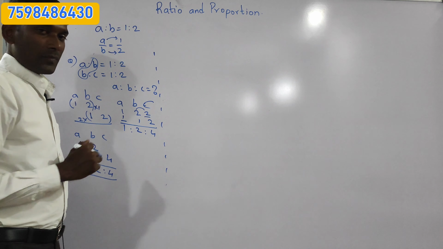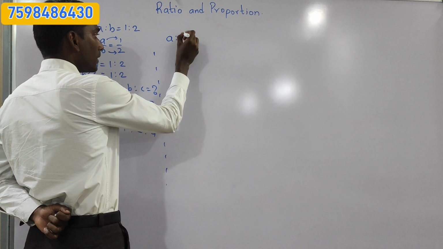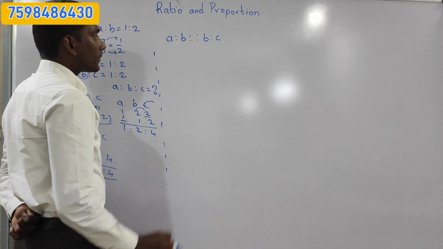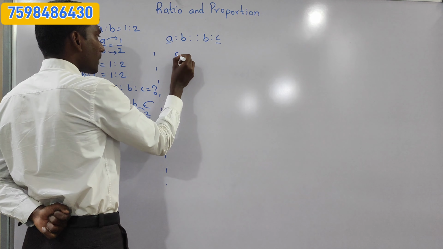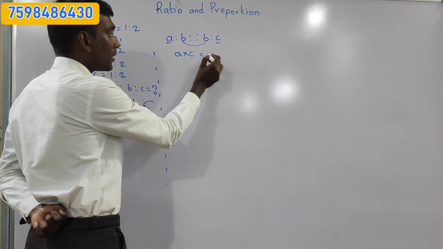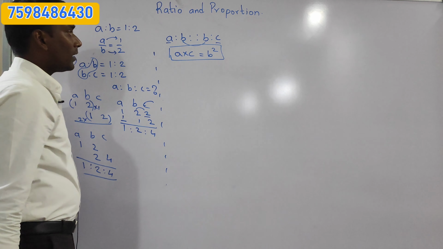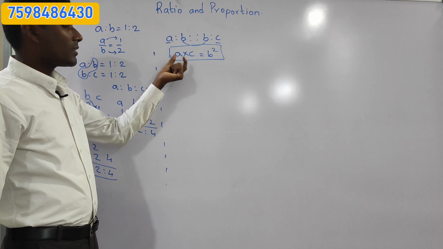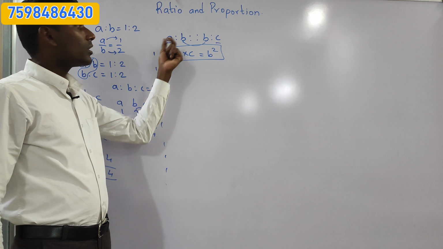Fine. The next very important thing to keep in mind in this chapter is A is to B, B is to C. Always remember, the first number and the last number get multiplied, that means A and C, so A into C, and B into B gives B square. You can take this as a formula: B square is equal to AC. Sometimes they will ask you the mean, or the mean is given and you have to find the first term or the last term.